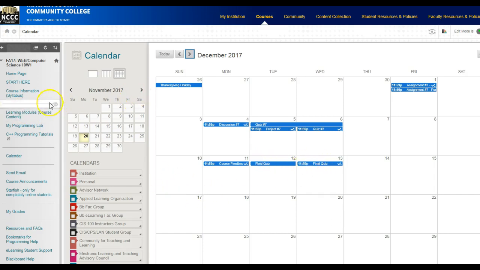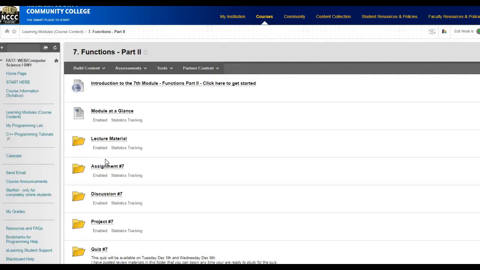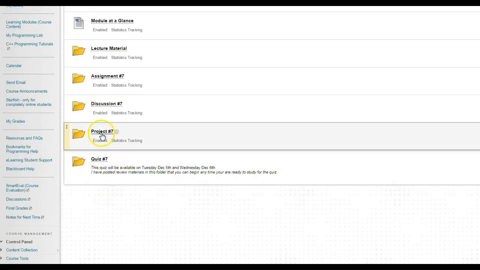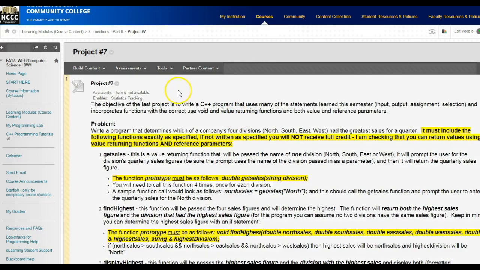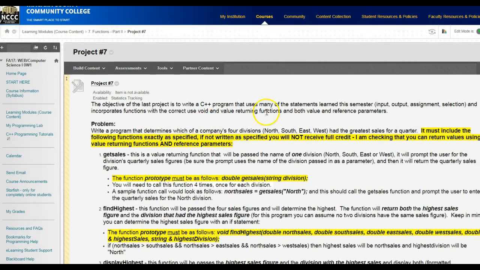Okay. Let me just go back because I think I didn't talk about the project. The project has very specific instructions because I'm checking to see that you can write value returning functions.